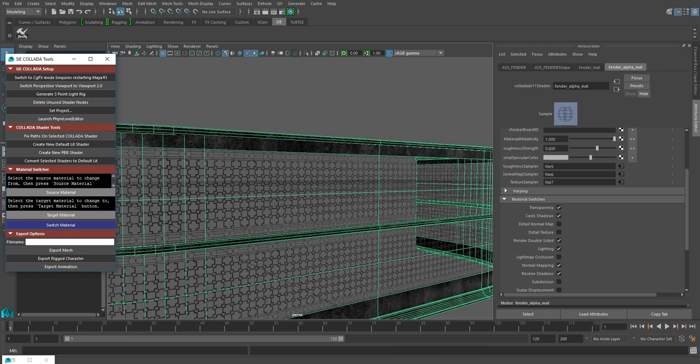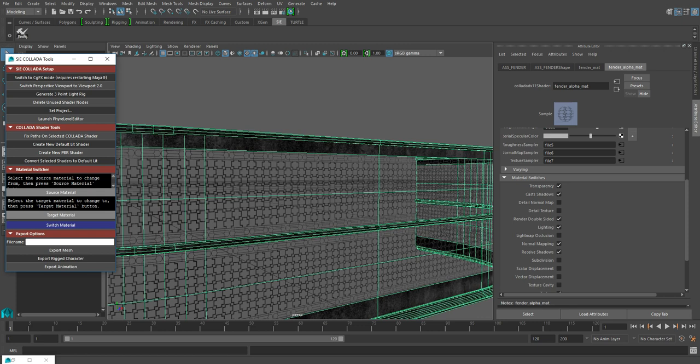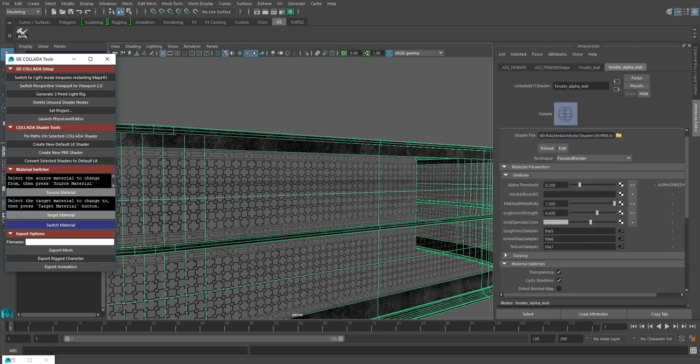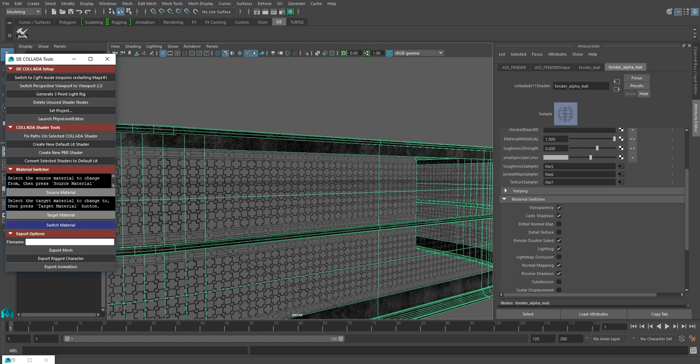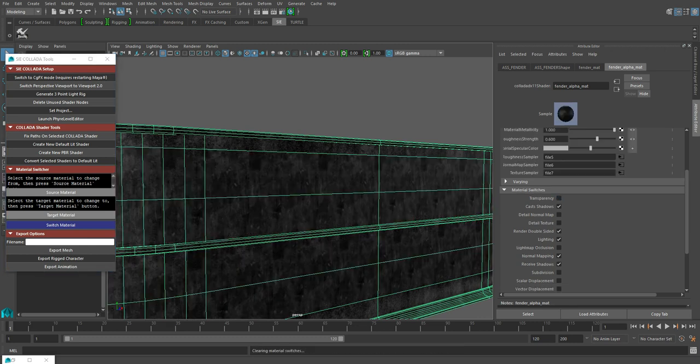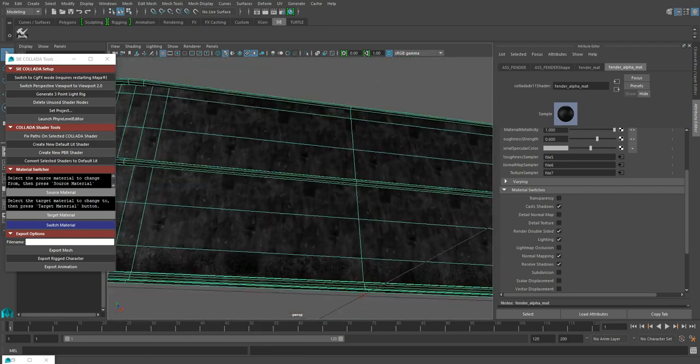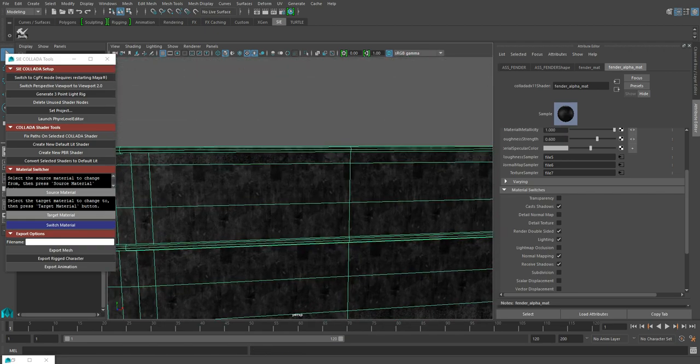If we go back into here, the only things you really need to do are, you need to set transparency on the material switches. So under this, this is just the RVPBR shader, set transparency, and that basically will invoke this. So that's it with it switched off. You can just see it's just a material.